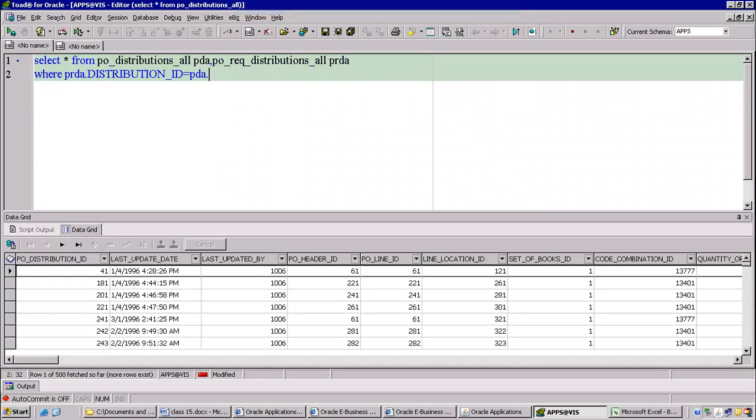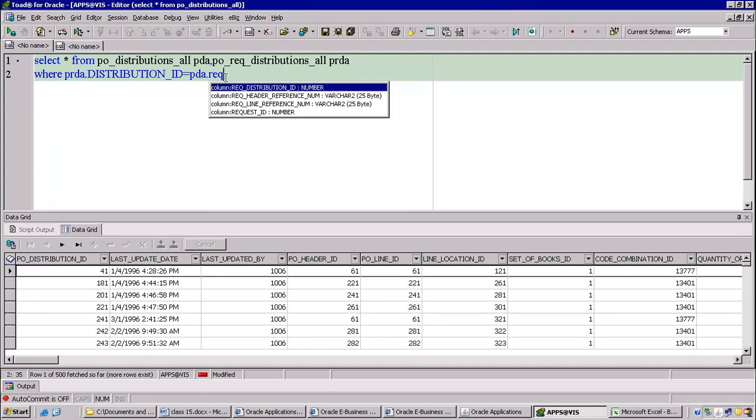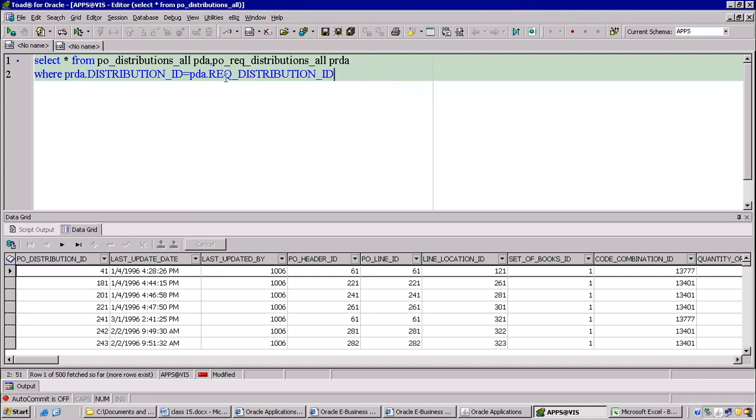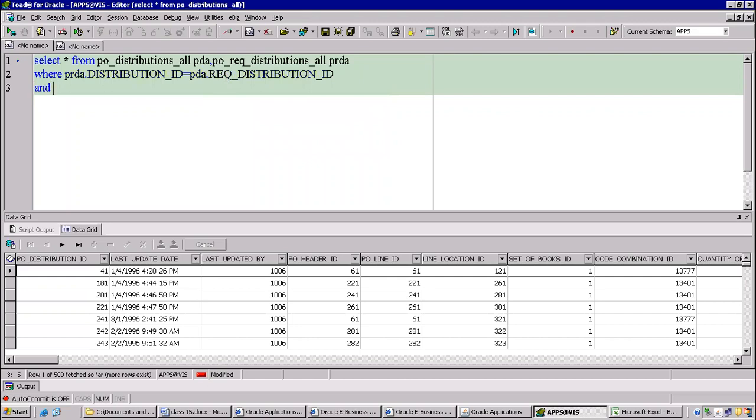Okay. Now I need requisition number. So what do I need to do here? PO requisition lines all is required. Yeah, header all is the number.